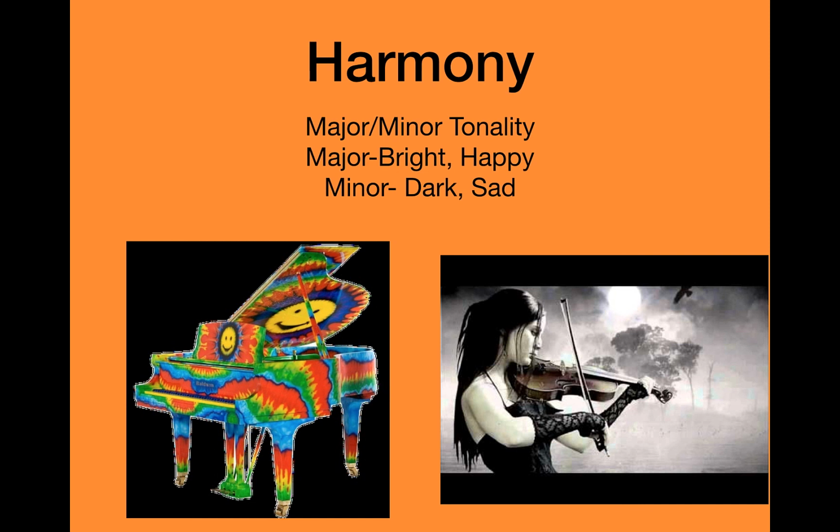To give a little example, here's Jingle Bells in the key it is written in, the tonality of major. And here's Jingle Bells if I change it up to minor. You will hear references to things like the symphony in C minor, the concerto in G major, and what they're telling us is not only what color the particular key is in, but also the tonality, if it tends to land on the major or the minor side, the bright or the dark side. And of course, in one piece a composer can use various kinds of things.